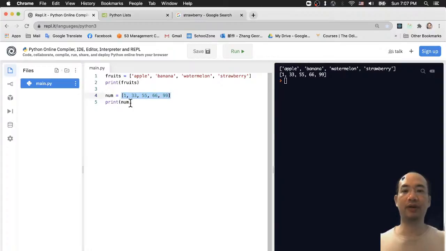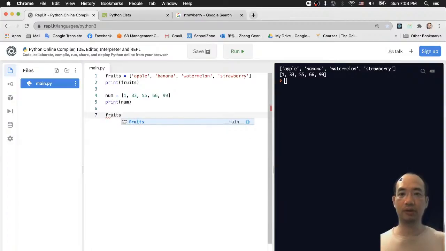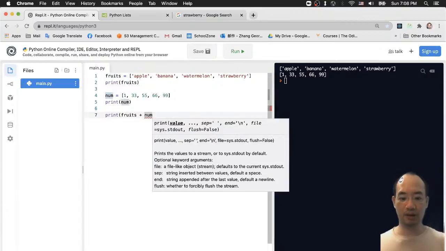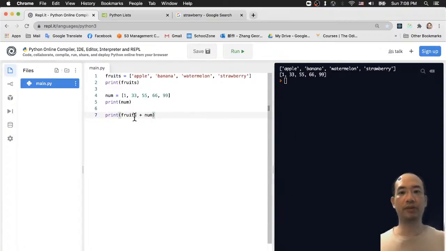So how about if I join them together? Can I join them together like this? You can join fruits plus numbers, and what will happen? I just print, and now you join them together with the plus to combine them.